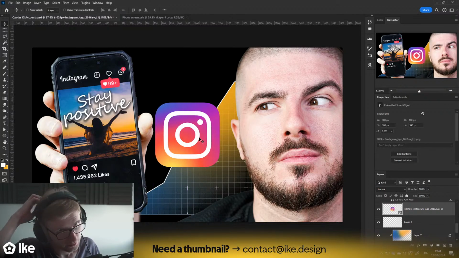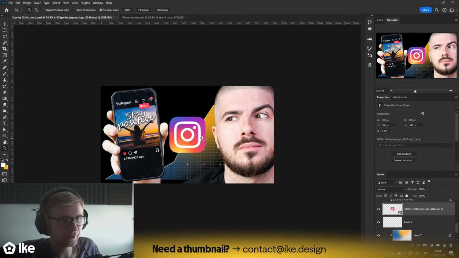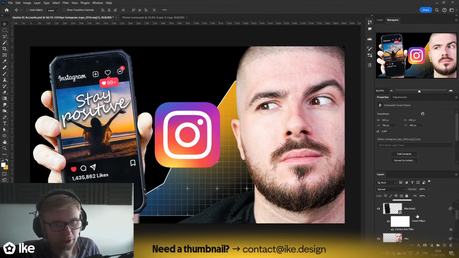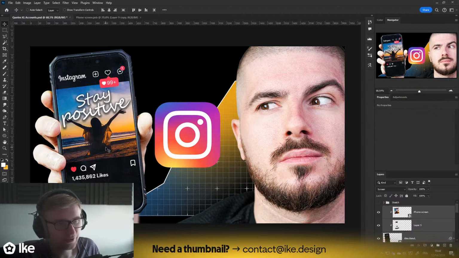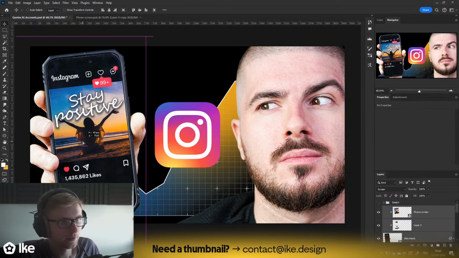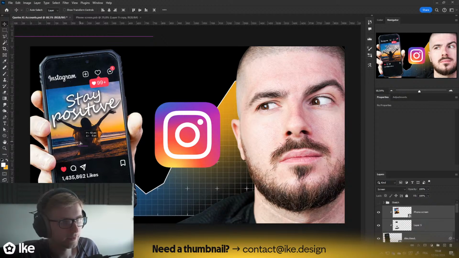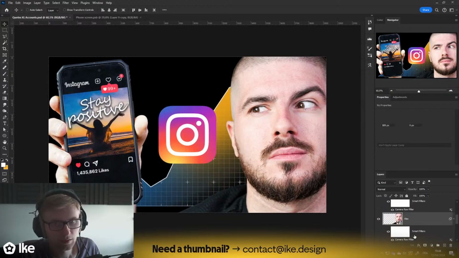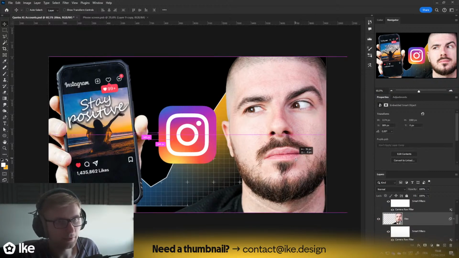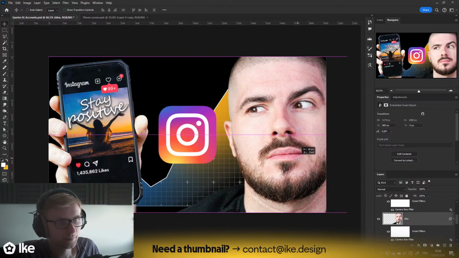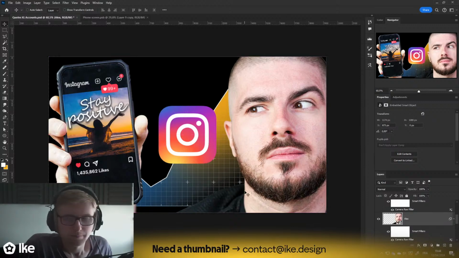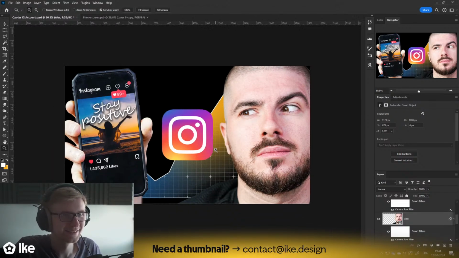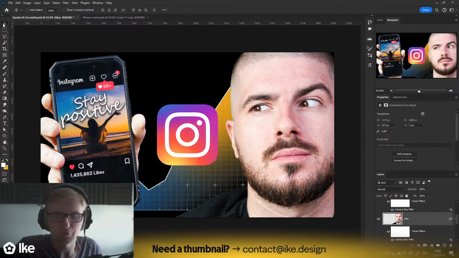So that is perfectly in the middle of the canvas. I think I will try and keep that there and move the other elements accordingly. So let's move this hand like this. Now let's move him here. Good. Just saved you so much time. Yeah. It is a pretty useful trick.